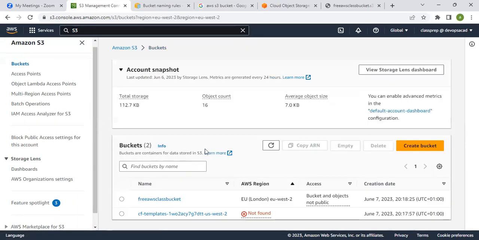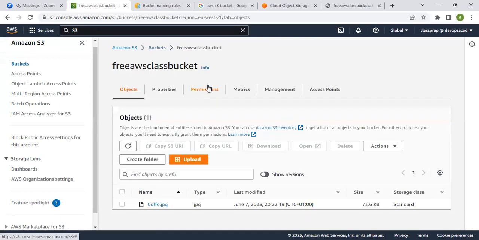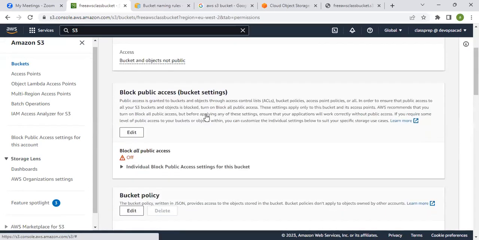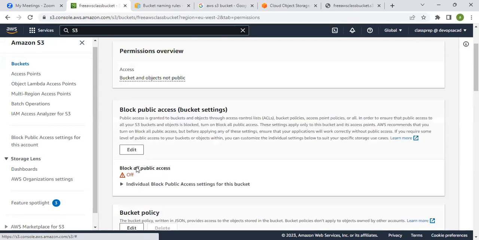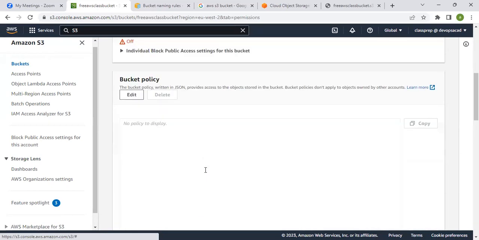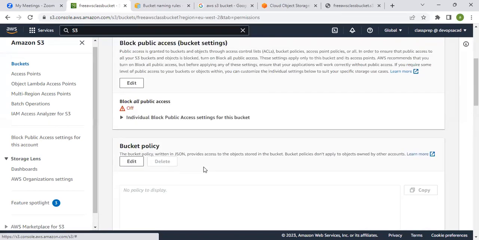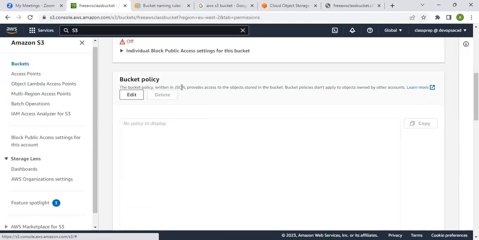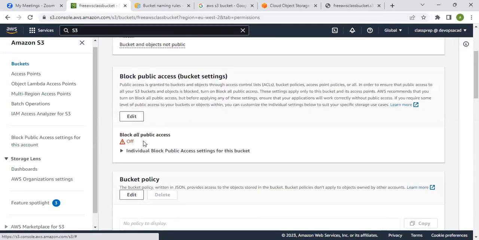So let's go back to our bucket and let's see what we can do. So we go to permissions again. Okay, now we've removed those options right here. Now we are left with one choice, and that is what you call bucket policy. Initially, this was the only thing we needed to do, but AWS has removed that option for us. So that is no longer the only thing you need to do now. There are other things you also need to consider.